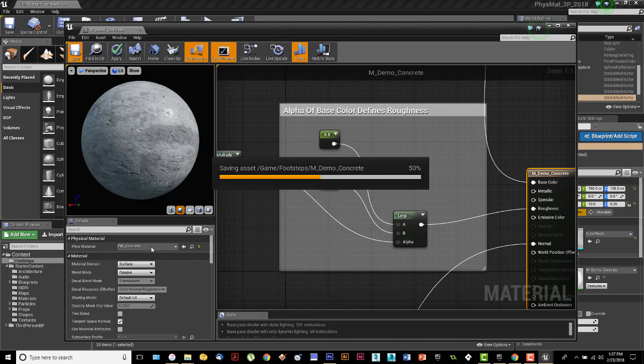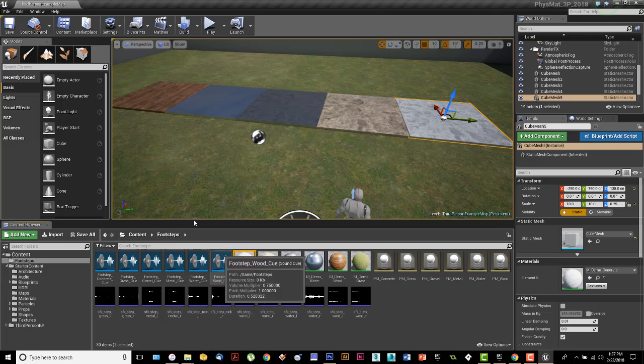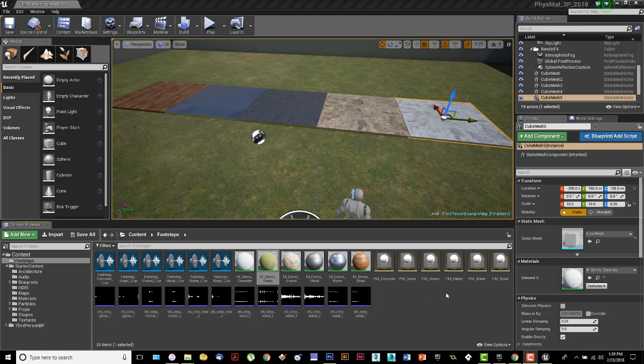All right, so the name of that physical material is going to go in the top of each one of your materials. Just click on the node and then go ahead and do that. And again, I'm going to pause this while I take care of the rest of them. So those are all done now.